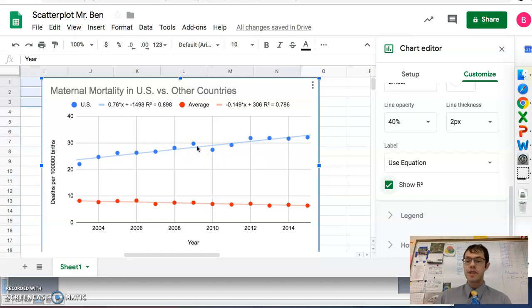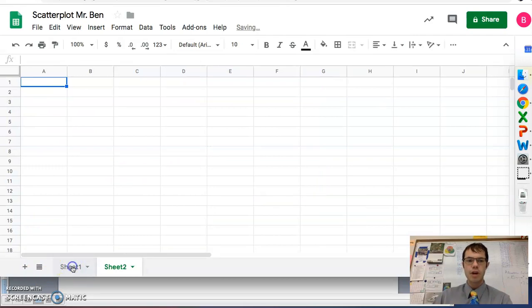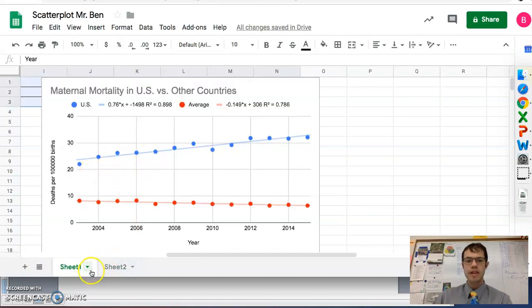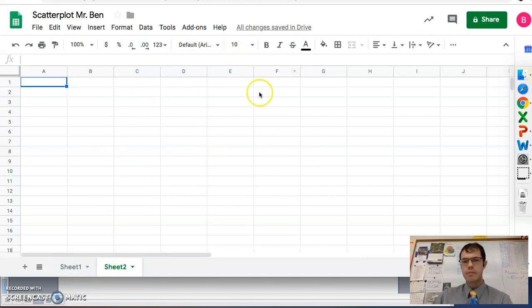Now, for the next assignment, you're going to do this on your own. So chances are you're going to have to watch this again, pause it a few times as you are creating the graph, do it step by step. And I'll give you the first step. It's to come back to the same spreadsheet and add another sheet. So sheet 1 is going to be where you have your graph about maternal mortality. Here on sheet 2, do all the same things, except put in the data that shows the con of having universal health care, which is that the healthcare system becomes overburdened and you have to wait a long time to get service sometimes.